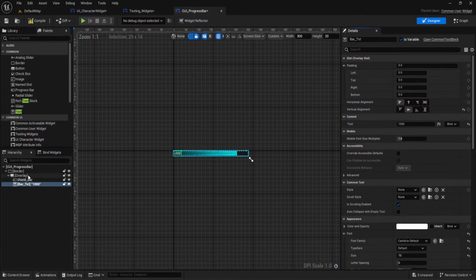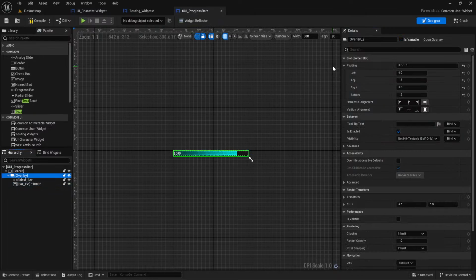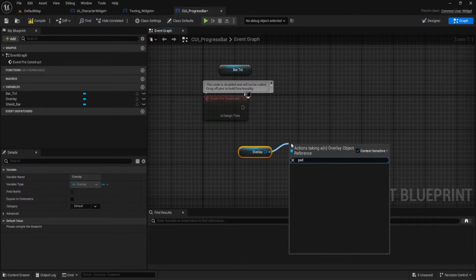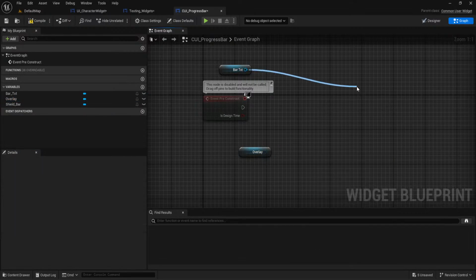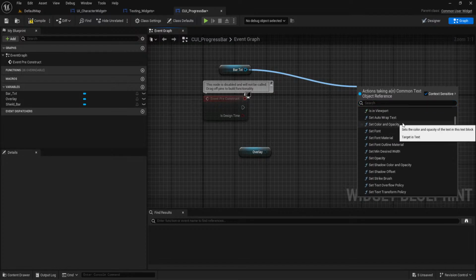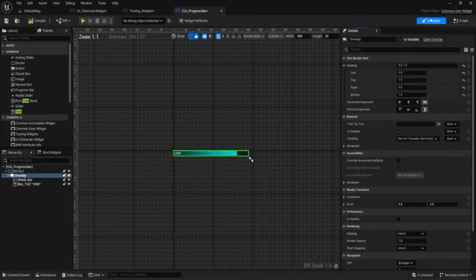You probably have to grab... Hmm. What about... What is it called? Slot.